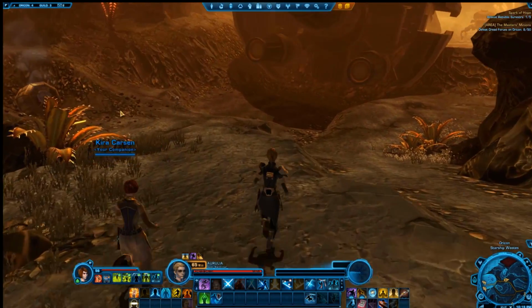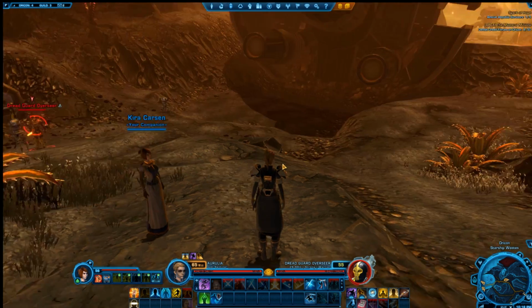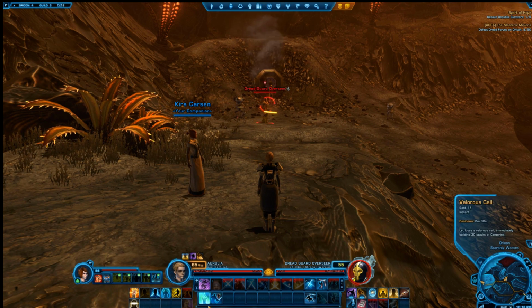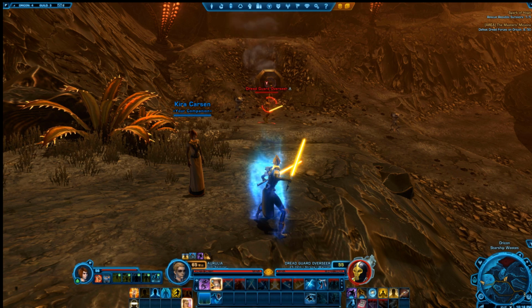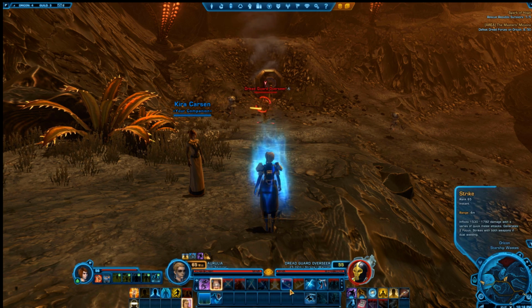You see this, we'll start it here. This Dreaded Overseer only has 18k, and I've used this up to 500k in an ops mission. So what we're going to do, because we don't naturally have our Zen built, is we're going to use the Valorious Call. And we're going to start it off with the Force Leap and then go through, I have it set up very easily, so I'm going to go through the first 8. 1, 2, 3, 4, 5, 6, 7, 8.